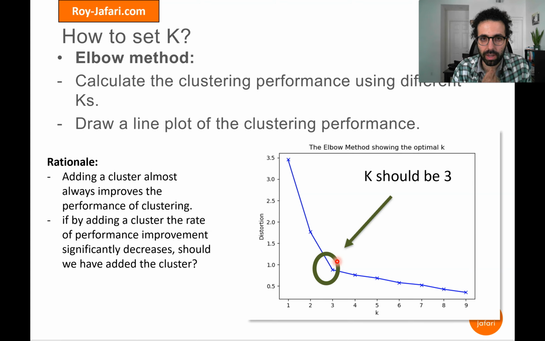But before moving on from this, I would like to mention that this rationale does not work on all of the metrics for clustering. One of the metrics that we will learn is silhouette. Silhouette score is a great metric for clustering analysis. We do see a line plot of the progression of this metric, which is good to see, but you don't expect to see this elbow effect there. If you use SSE, sum of squared error, this is where you see that effect. So you want to use this with SSE, basically.